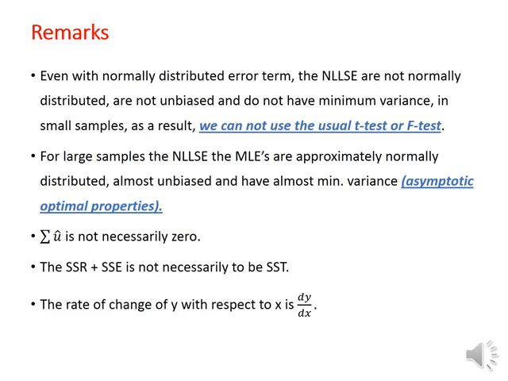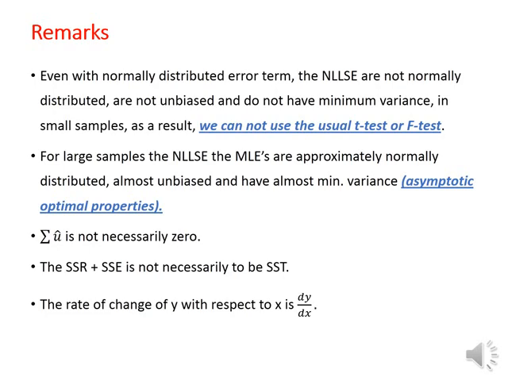Then summation u hat is not necessarily equal to 0. The summation of the residuals does not necessarily equal 0, and therefore from this remark, SSR plus SSE is not necessarily equal to SST. Since the summation of the residuals may not equal 0, the explained sum of squares and the residual sum of squares may not add up to the total sum of squares.